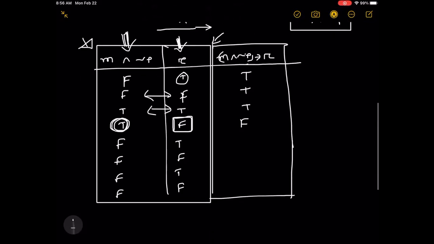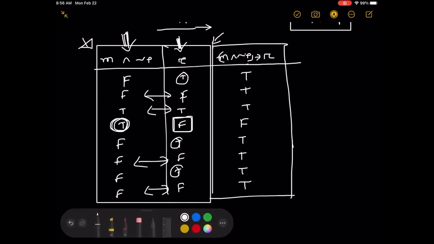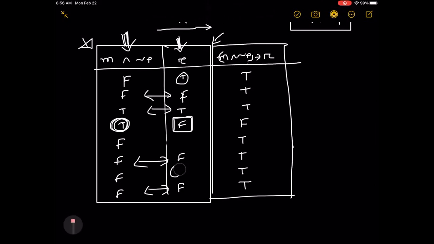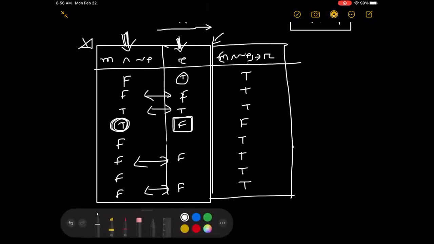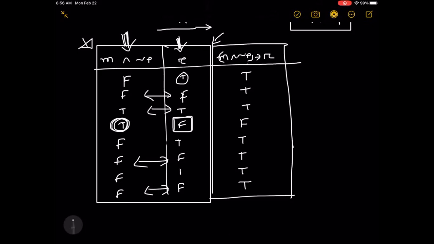Let's see if we have any more. So this is true, this will be T. Both of these are false, this will be T. This is true, this will be true, and both of these are false, so this will be T. So it's actually easier to work with if you just remember the condition for it to be false: only when the consequent is false while the antecedent is true will our final condition be false.